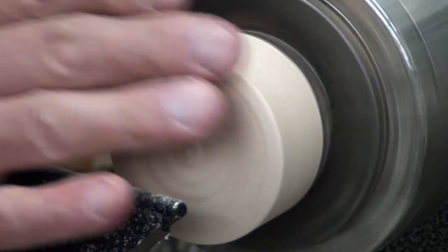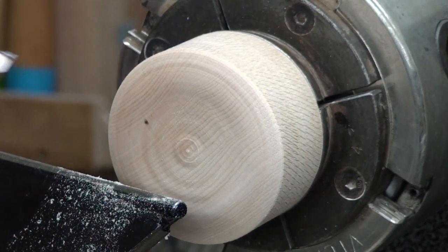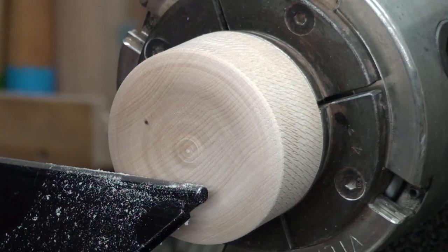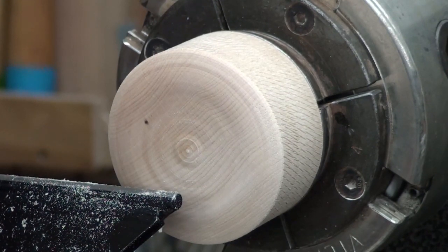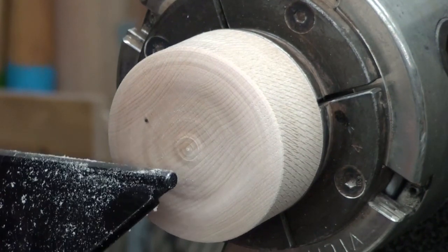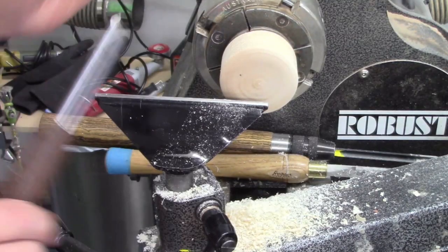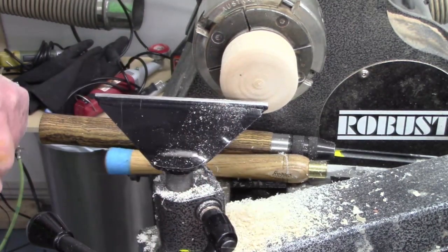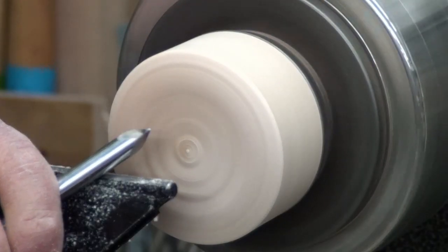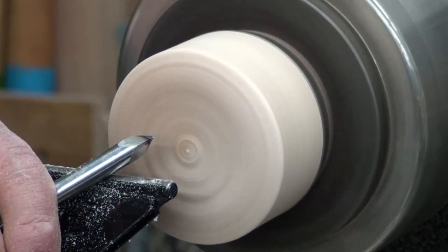Okay, I'm going to do a bead with a point tool, and if you've ever seen my thread chasing videos, you've probably seen my point tool, and you can do a pretty nice bead with a point tool. I'm going to go to this camera first. There you go. And you can probably see the motion a little bit better with this. So there's my point tool right here. Three bevels, three cutting edges, and a point.